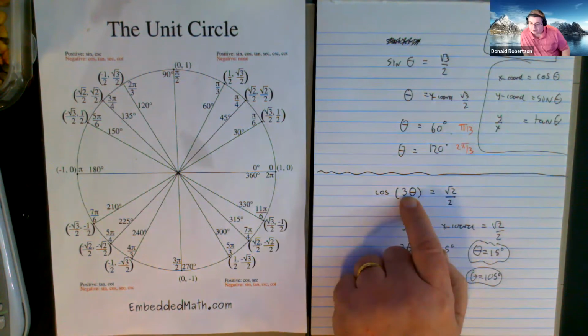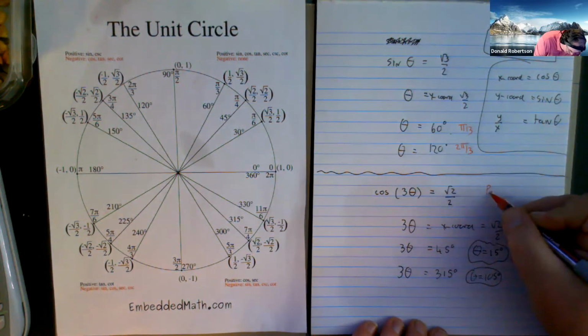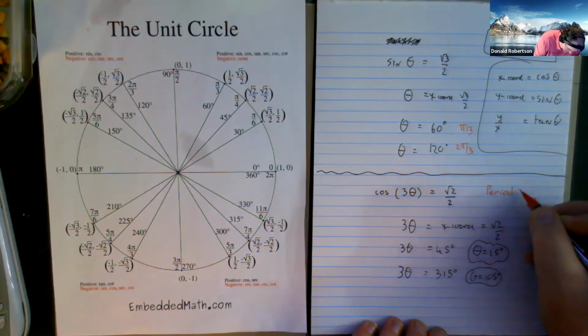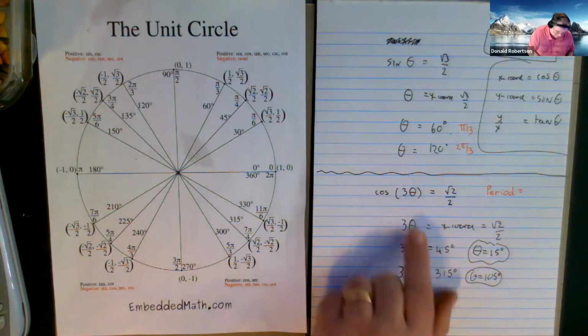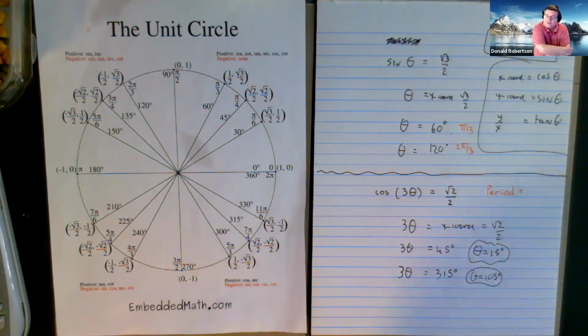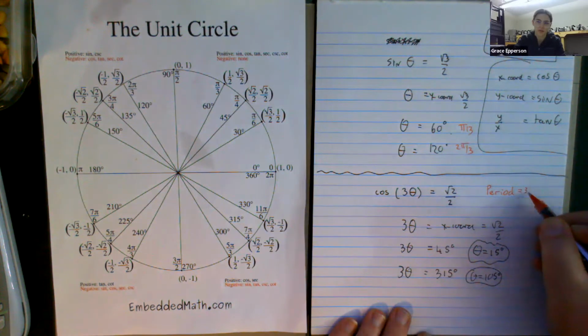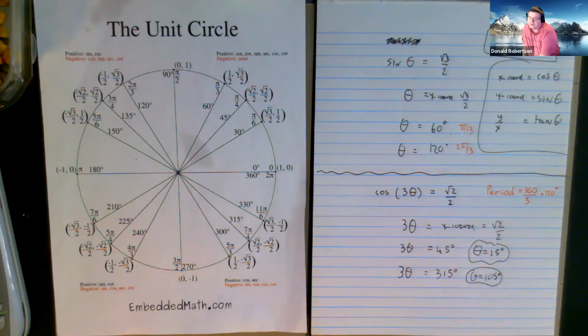When this is a multiple, if it's 2 theta, 4 theta, 3 theta, a half theta, if it's a multiple, you need an extra piece of information because that is going to help you get the other answers. And it's the period of the cosine of 3 theta. Now you remember when you sketched it, wasn't the period? Can you tell me, what is the period of 3 theta? Is it 2 pi over 3? Well, it could be. If we do it in degrees, it's 360 over 3, which is 120 degrees, which is what you just said in radians.